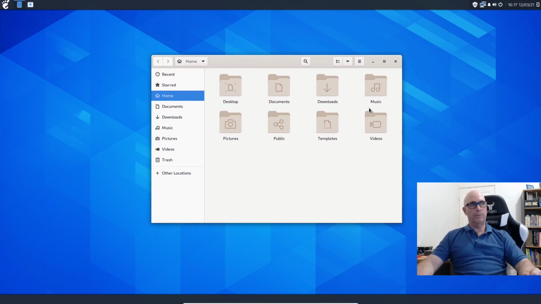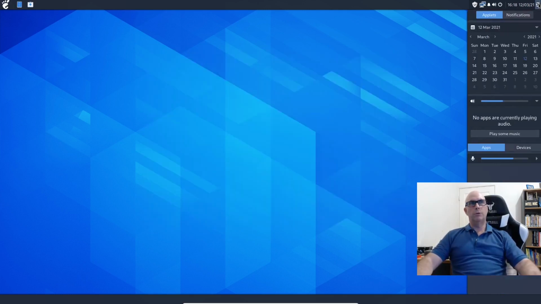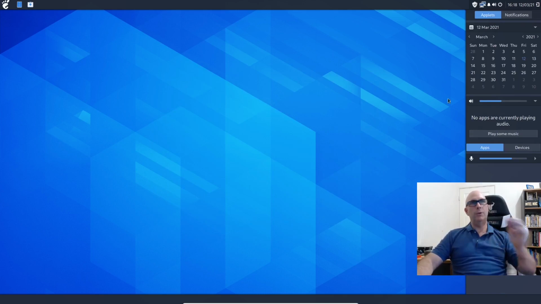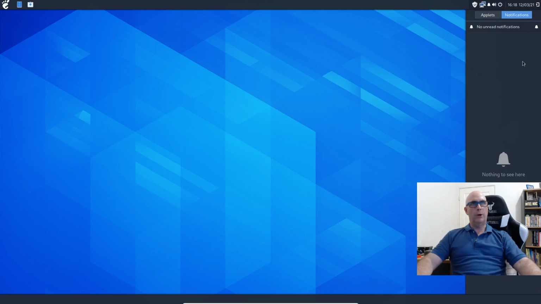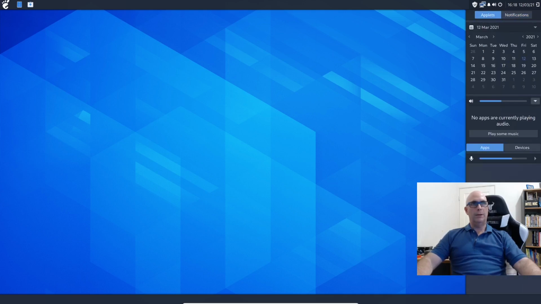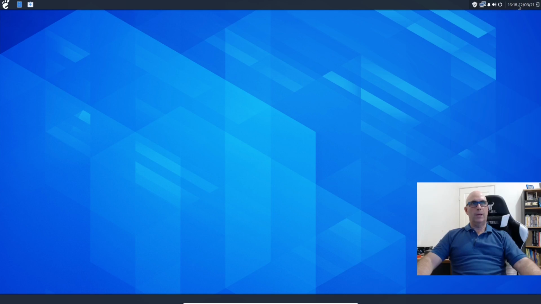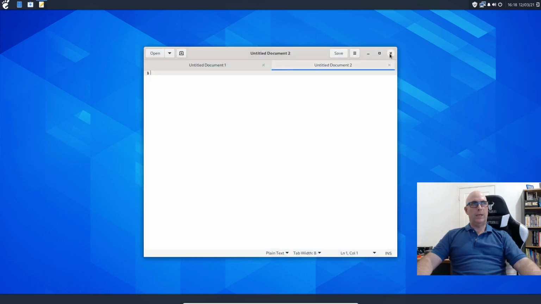I'm not sure. Now, top right hand corner, you've got the traditional Budgie Raven menu here, which now only holds the calendar and device selections there, and currently playing audio and probably video apps, I would think, and devices there for sound and so forth. So that's the Budgie Raven menu, and also notifications. So you got your calendar there.